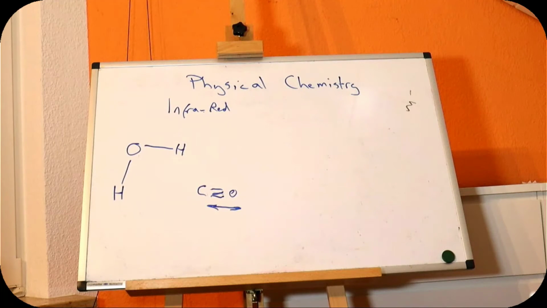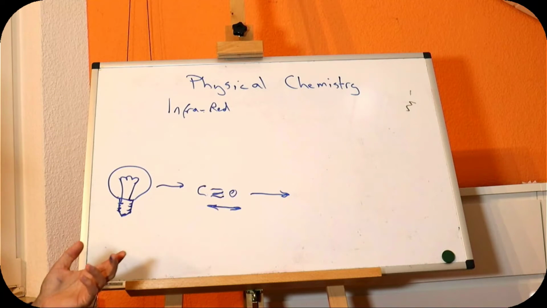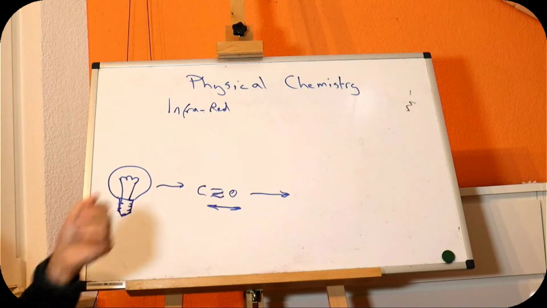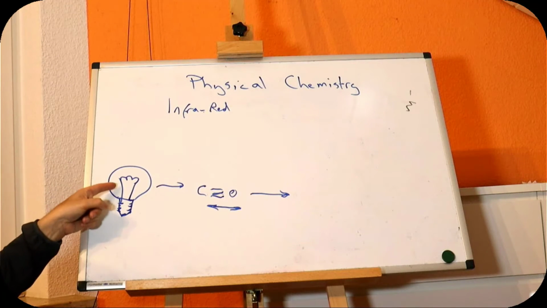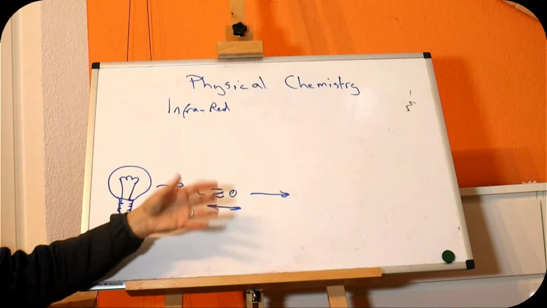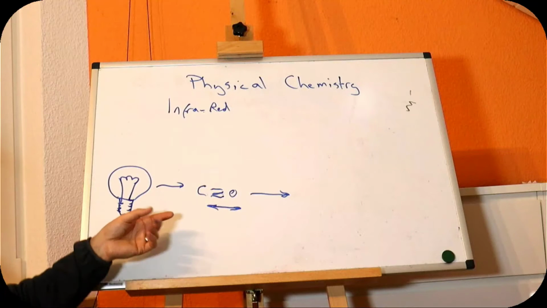But how are we going to measure that? For infrared, just like for ultraviolet and visible spectroscopy, we imagine a simple case. We've got a light source, we've got our molecule somehow trapped. Carbon monoxide is typically a gas, so we'd need to contain it in a closed container. But if it was in a liquid state, we could have it in an open container.